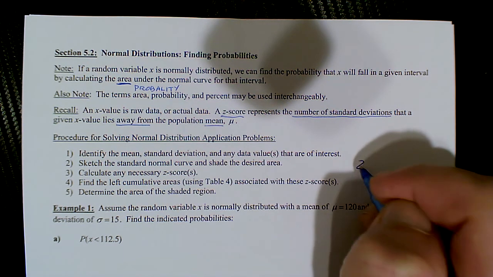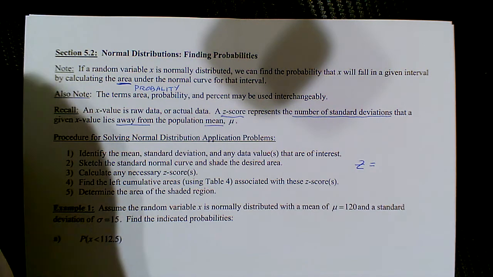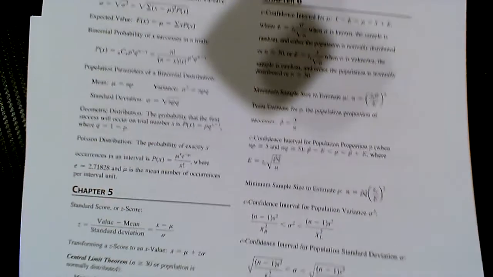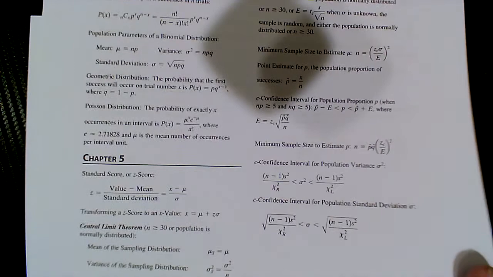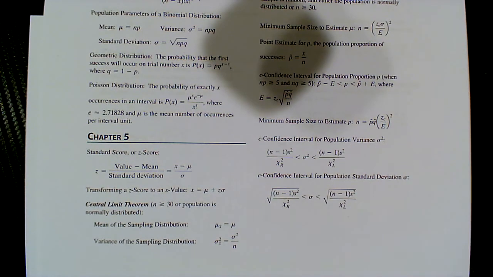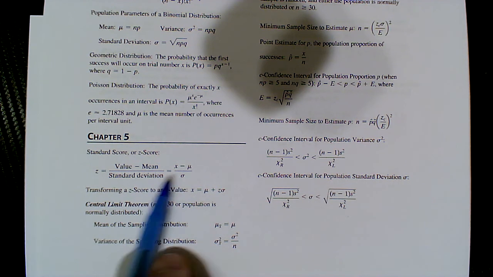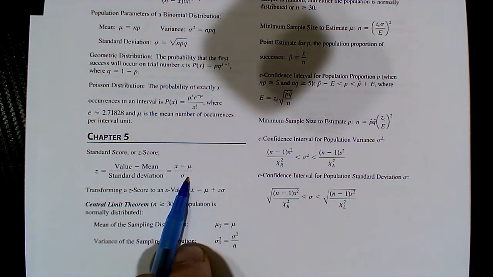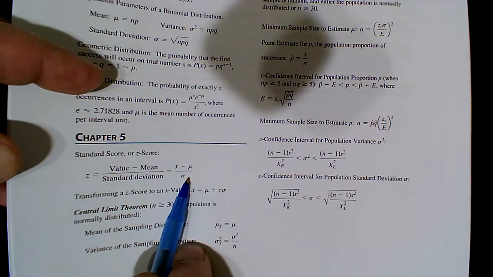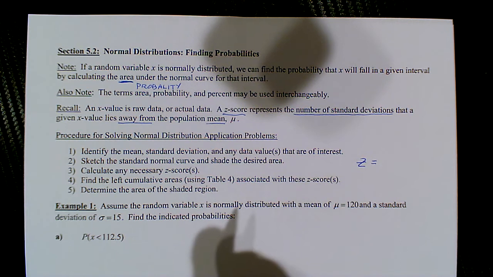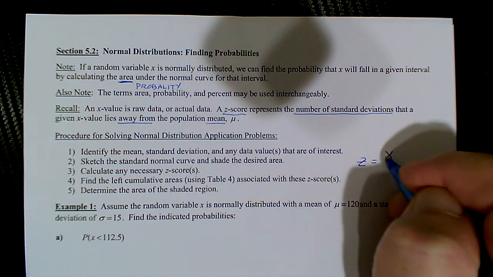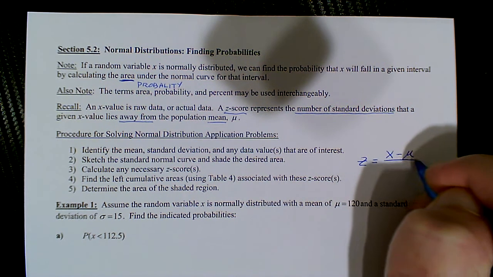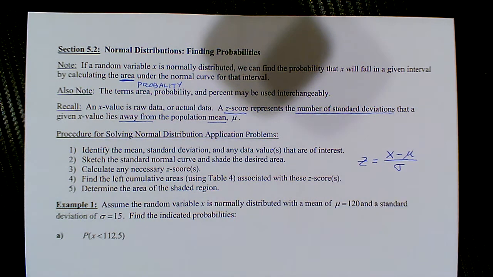And remember the z-score formula, it's given on our table, or on our formula sheet, that is, or key formulas. You should have printed this and use this on quizzes and tests and such. And it's given in terms of words and in terms of symbols, so get used to the symbols. And that's all we'll be using in this section: x minus mu over sigma. So x being the data value, minus mu, the population mean, divided by sigma, the population standard deviation.